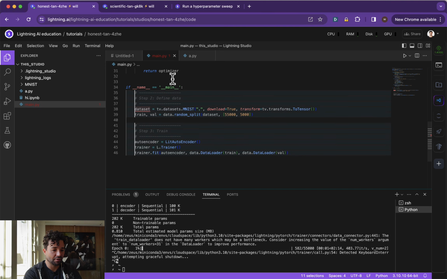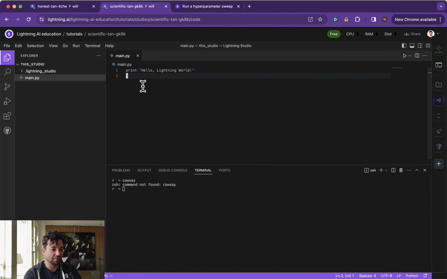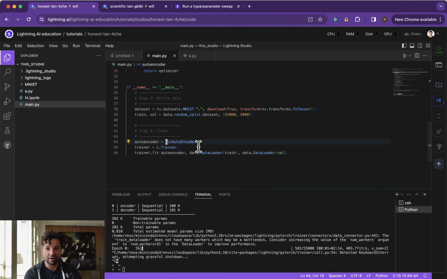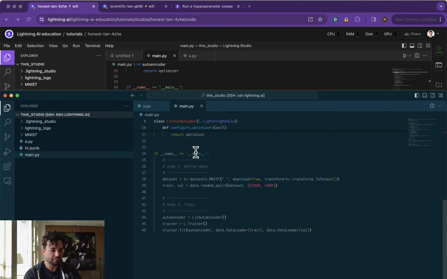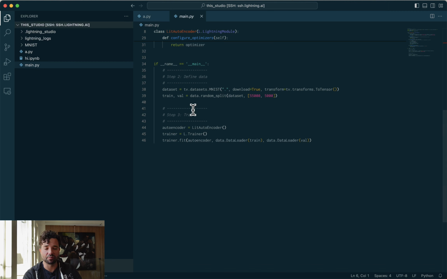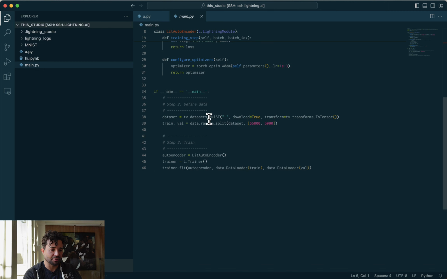And notice I'm using a VS Code extension called Vim. Once you install extensions into your studios, they're available in all your studios. So if I go to this other studio here, I can still use Vim because I've installed it globally. And if I code from my local machine, I have all my local extensions that I normally use, like Copilot or whatever else I'm using locally. That's also available in the studios.